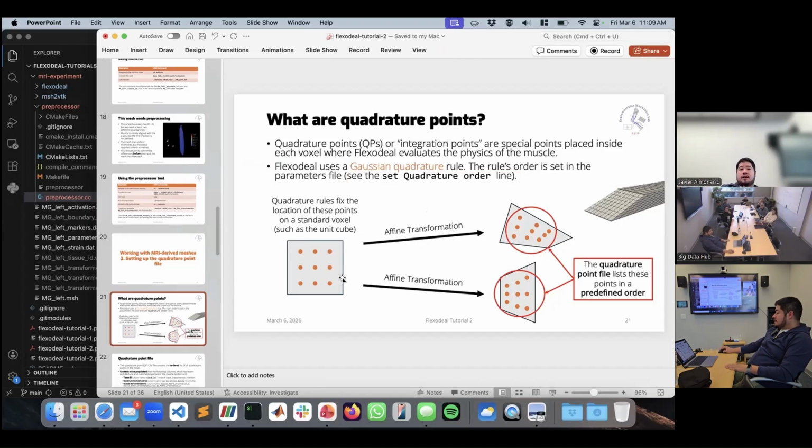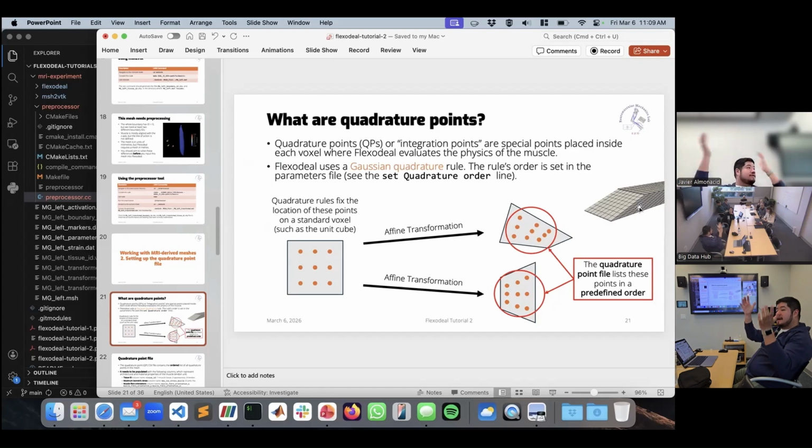Now, I know that I drew some 2D figures, but think of this as 3D figures, so cubes or voxels. Basically, your quadrature rules fix the location of these points in a unit or standard voxel, like the unit cube. Then we use transformations to map these quadrature points and the standard voxel to the deformed one, say a corner one in the mesh or one inside.